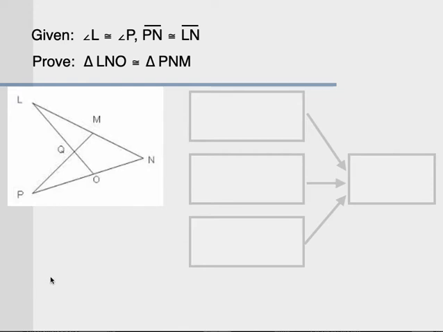Let's try the second proof. Go ahead and use the information from the given. We have 2 pairs of matching sides and angles that we already know about. We need 1 more to get 3 total. So let's figure out what side or angle our 2 triangles share. There's a lot of different triangles in the diagram. To figure out which ones we're talking about, let's highlight the ones in the proof. LNO is this one. PNM is this one. Take a moment to highlight your triangles.